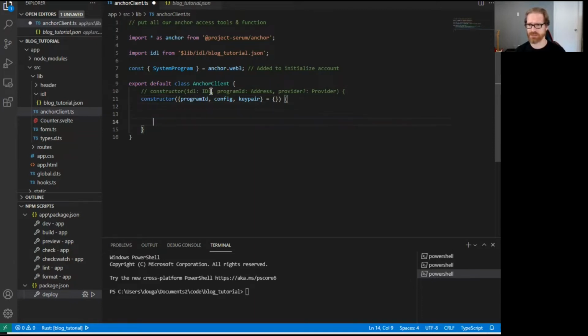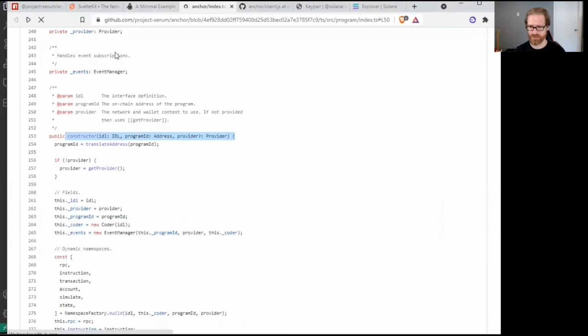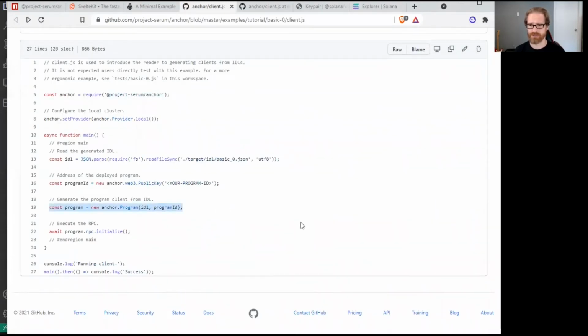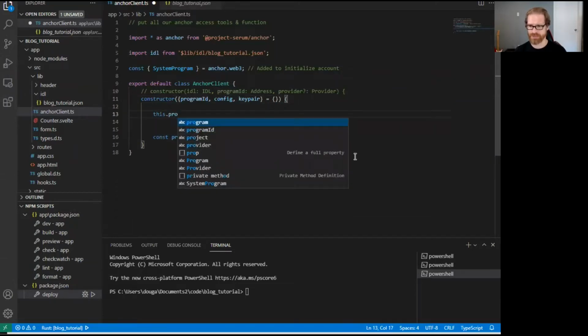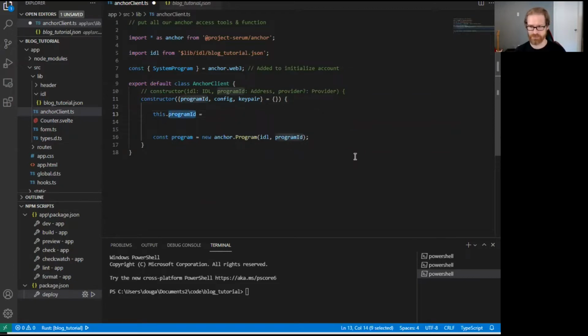So ultimately what we want is to use this anchor here, and at the end we want it to look more or less like this, where the program is Anchor, program IDL, and the program ID. So the IDL here we have imported, so we're done that. The program ID, we need to import that from program ID. So let's actually assign the program ID for this object to be the one we just imported, which is great. So down here we can use either one, but we'll just be consistent and use this program ID.